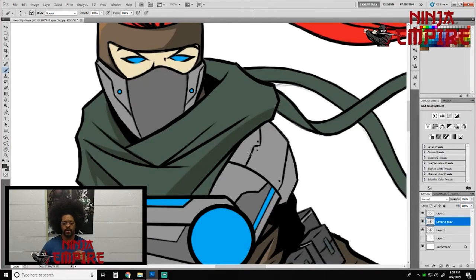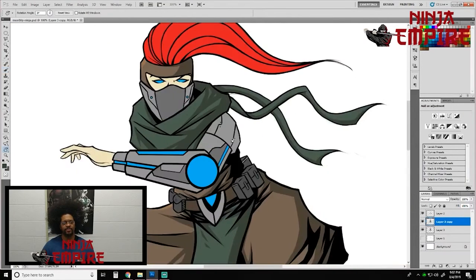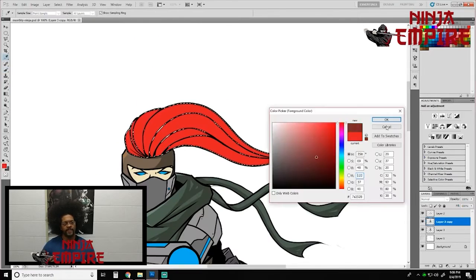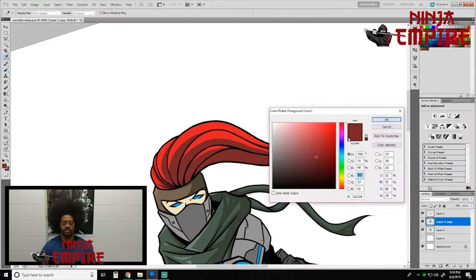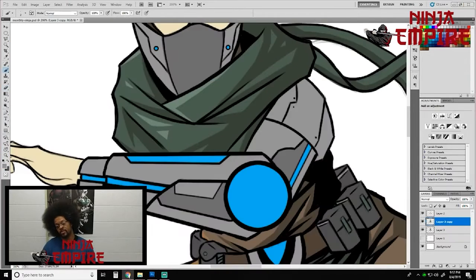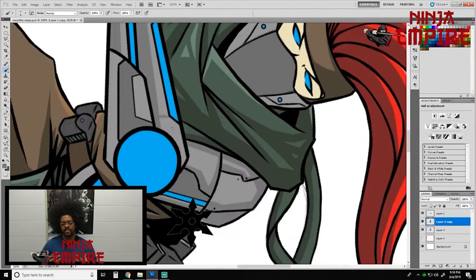And then of course, when it comes to the color, also throwing in something very complementary, which is that red and orange hair, to try and tie everything together, but still give it that oomph, that something interesting to it as far as color goes, because you don't want everything to just blend together and all just be one tone, unless of course that is kind of what you're going for, if your character sticks back in the background and you're not trying to have them stick out. But I assumed someone who has the power of electricity was really going to want to stick out, or should stick out for that matter. And so that's kind of what I went with.